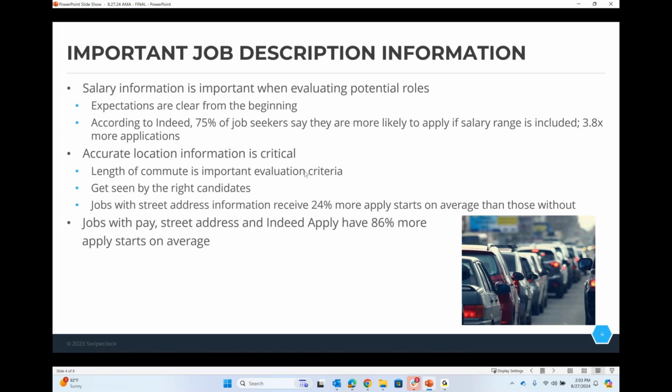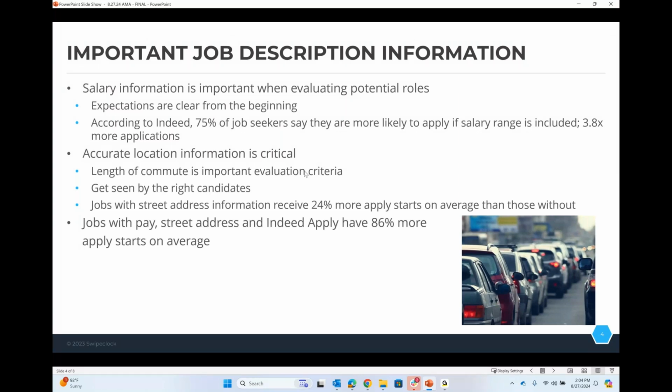It's also become apparent that accurate location information is critical. So for candidates evaluating potential roles, the length of commute is pretty important. So I know for myself, if there's a job in the next city over, it could be a 35-minute commute, it could be an hour and a half. It just kind of depends what side of town, what traffic looks like. So having that pinpoint location is pretty important.